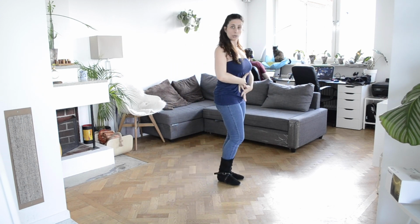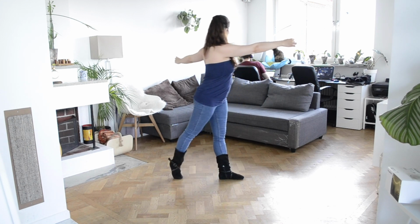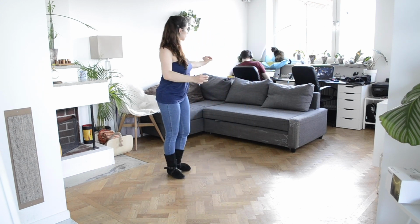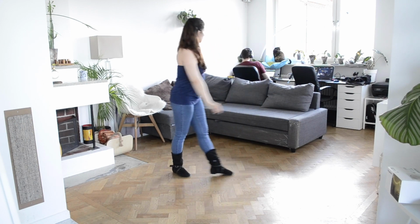We need to control our core, control our upper body, our frame, project, collect. One more time, project, collect. One more time, project, go to your toes, and collect.